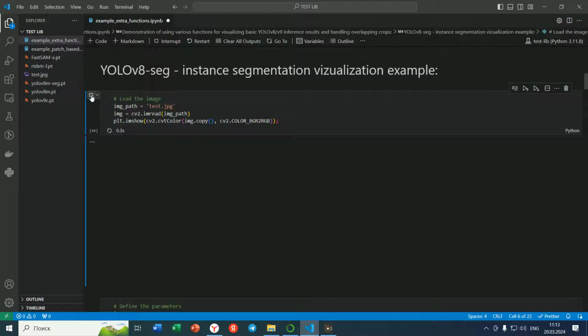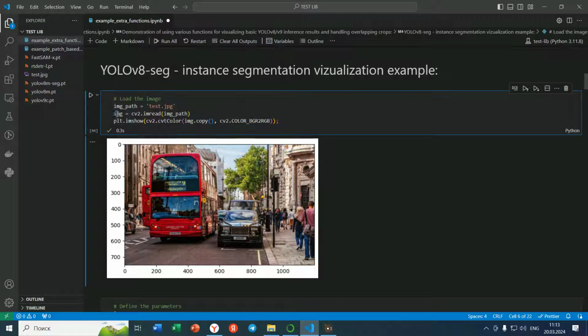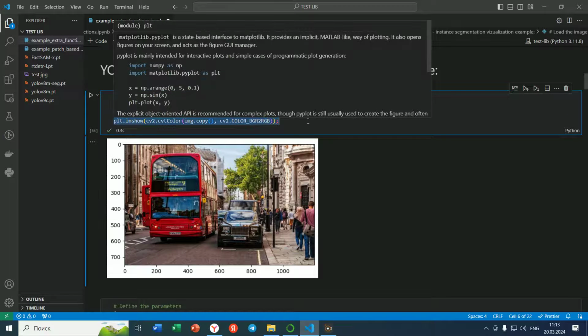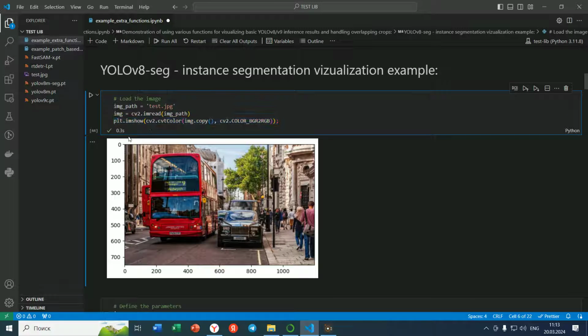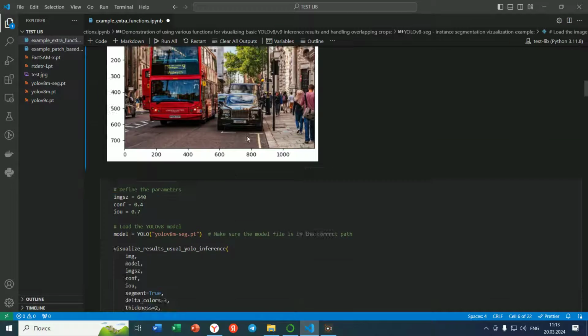So we open this image. Right now, this image is in BGR format just because of CV2. And here I visualize my image using transformation from BGR to RGB just for better visualization for us.